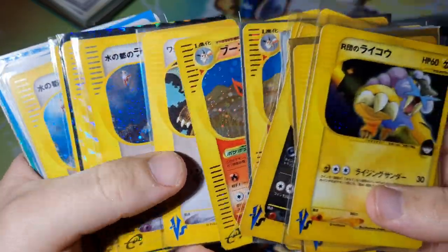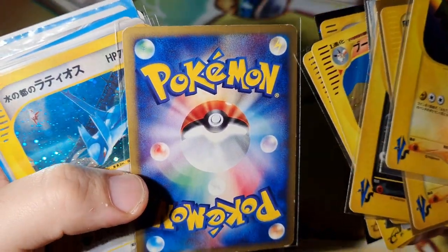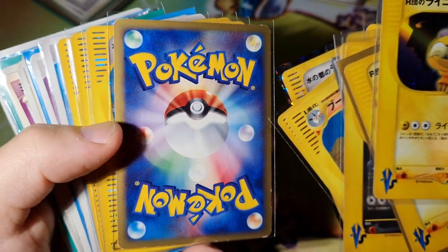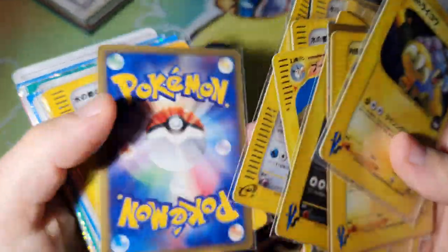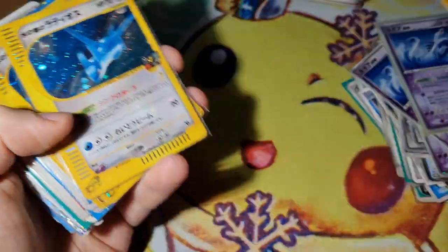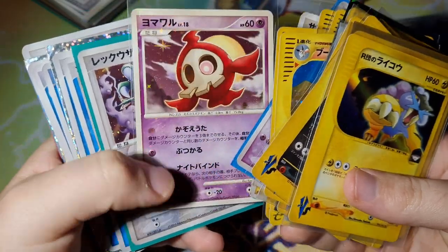Shining Mew, Jolteon. More Altimaria cards in a little bit better condition - a bit chipping. If you see a card like this, it's worth above $150 raw in this condition, definitely worth grading. People might think grading is just for mint cards but this is in a 5, 6, or 7. Thirteen-dollar bulk - it definitely increases the value of your card. If you need money fast, don't feel bad selling it raw. But if you have time on your side and don't care when you sell it, send it to CGC bulk.